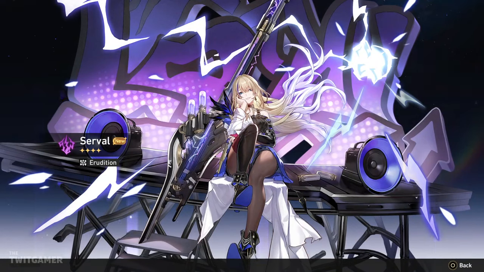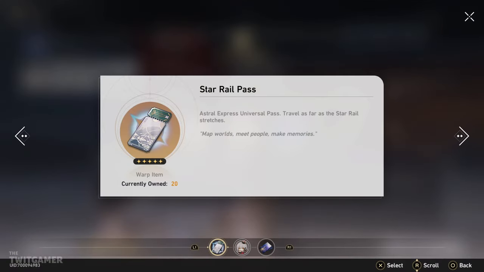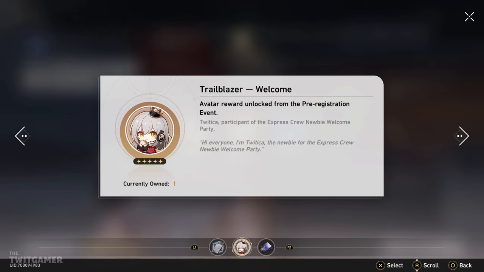Welcome back. In between the parts, I decided to check my mail. And it turns out I've got another character in the mail, which is very, very nice. We got all these, so let's have a look. So we got some more passes, we can use them.